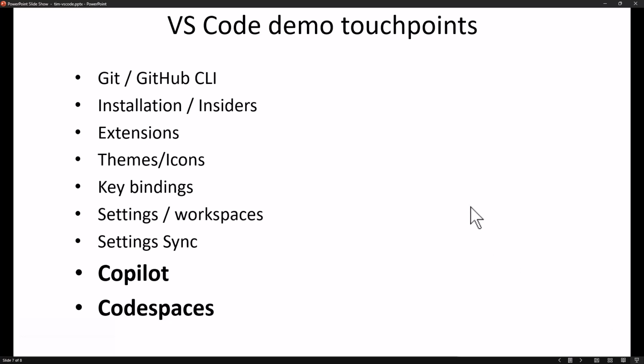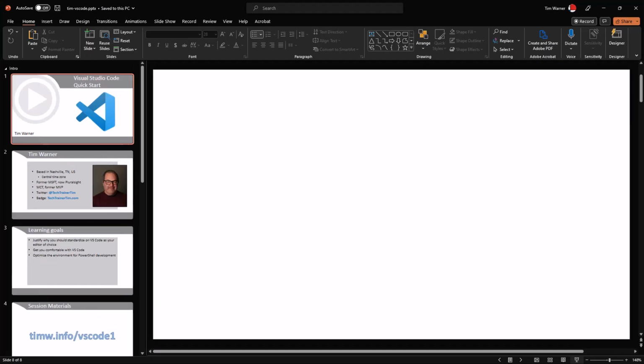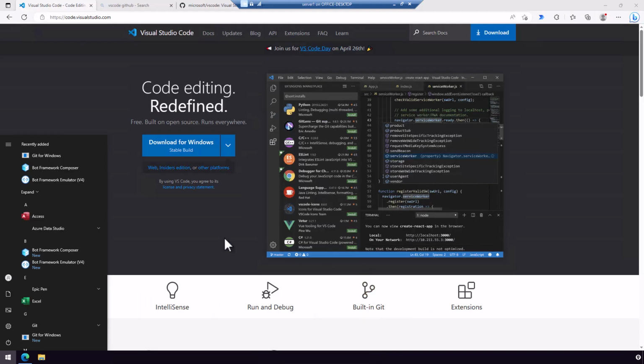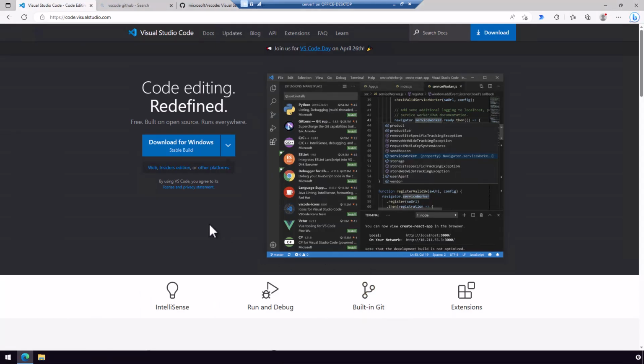So let me quickly study this myself for a moment, and then I'll dump out of here, and let's go over to my virtual machine that we used a bit yesterday. So briefly, how do we get VS Code installed? Well, if you want to go the old-fashioned route, you can go to code.visualstudio.com, and you can just grab this. The browser app will detect your OS.